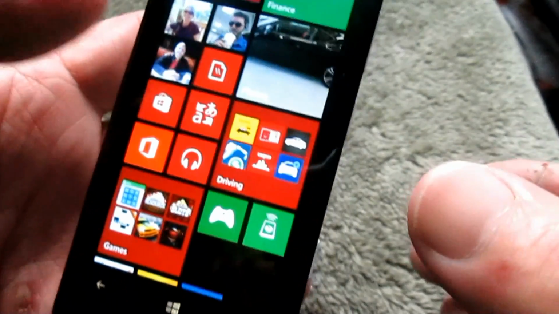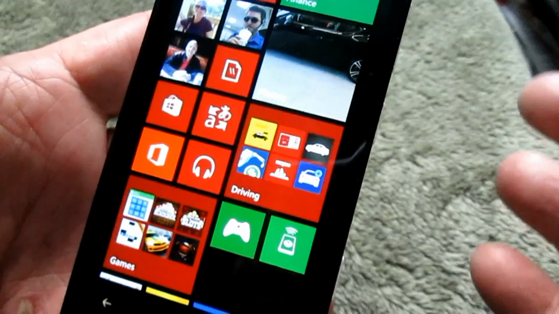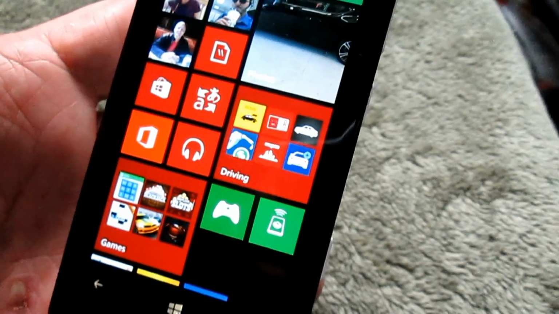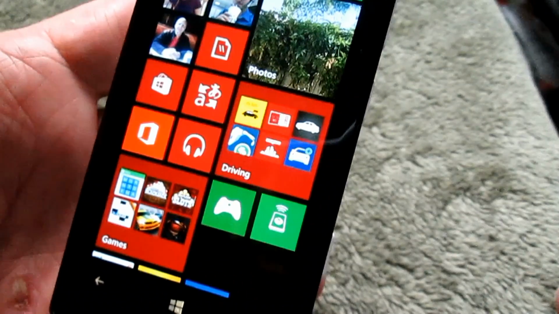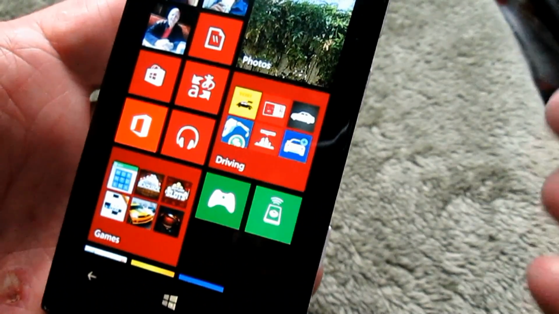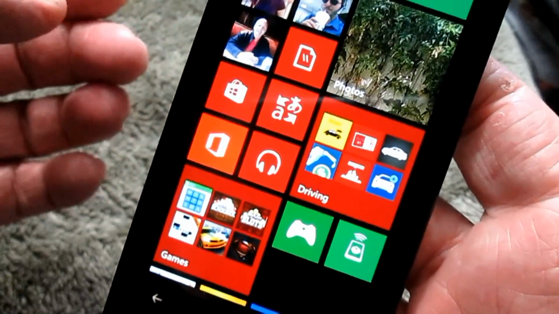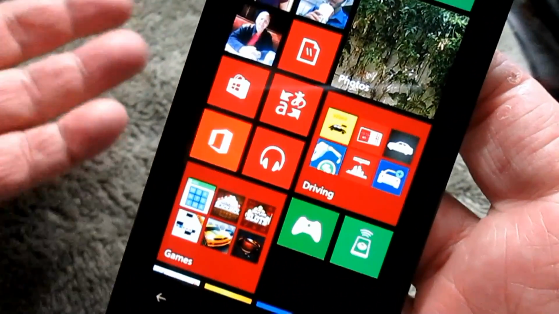Okay, if you're like me and you have these big thumbs that you can't do any kind of typing with, you've always had a problem typing, and you're looking for some sort of solution. Well, Cortana helps somewhat with it because you can just speak a lot of your commands, but now Windows 8.1, Phone 8.1, introduced a new feature called Swype Keyboard.